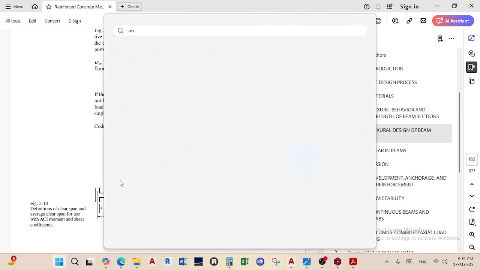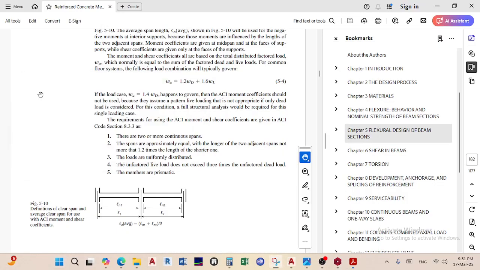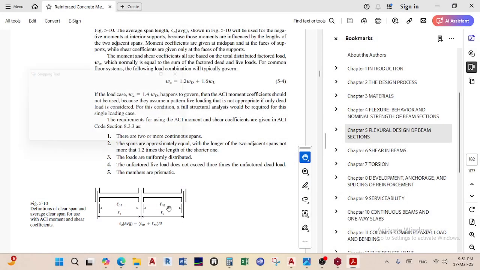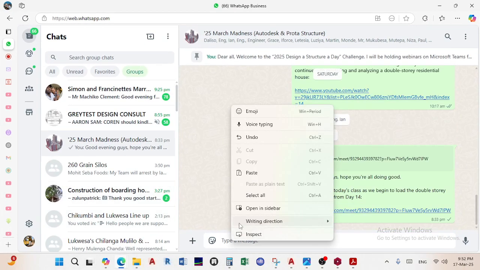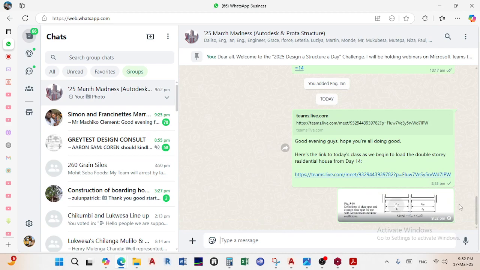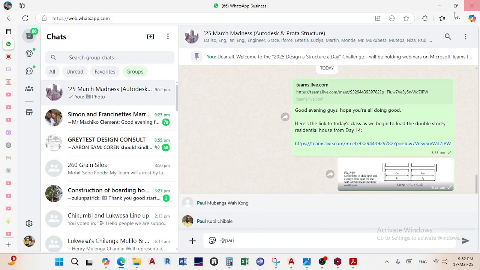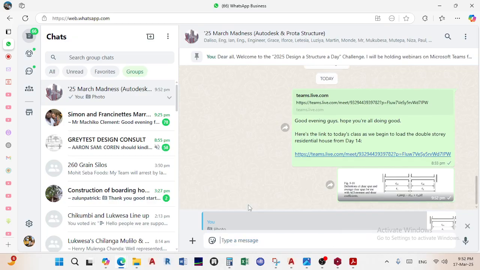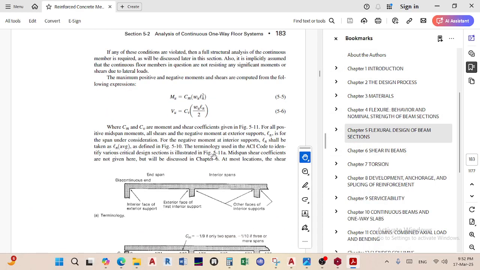Let me take a screenshot, and then I'll copy it and paste it on the code, and then save this.